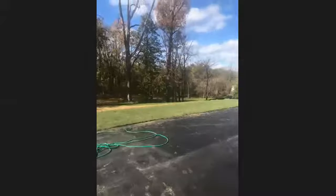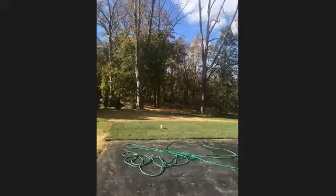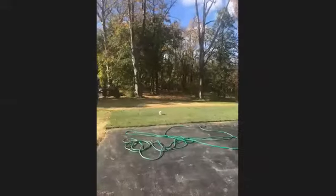Then you'll see more of the outdoor space we have. As you can see, as I pan before I go inside, there are trees very far away from the house, but giving you privacy around this. And as we go through the house and look out the backyard, you'll see all the other trees that we've planted here. Over time, these trees are going to mature and really give you some great privacy around this house. I was excited to see those last week.